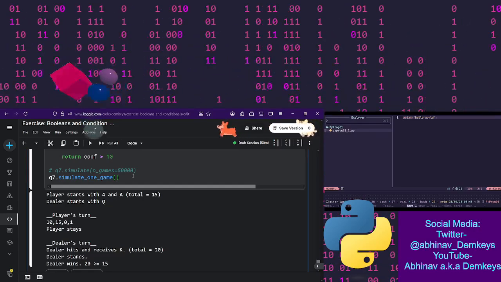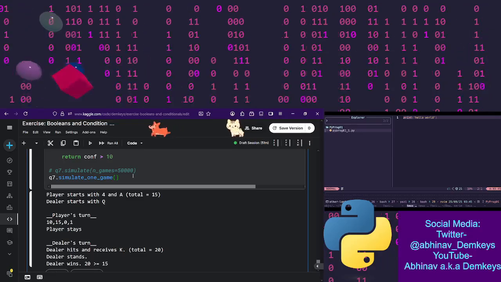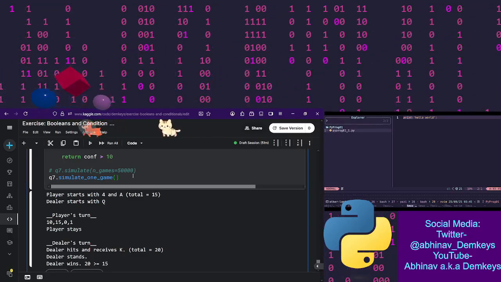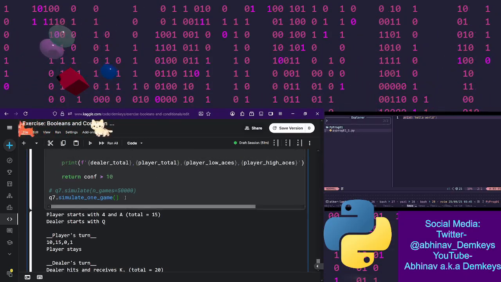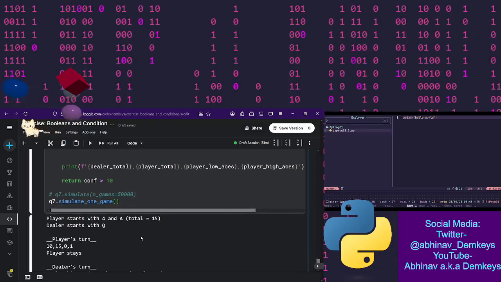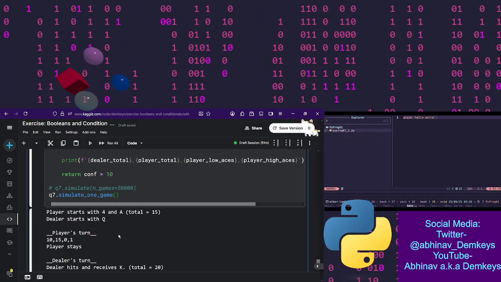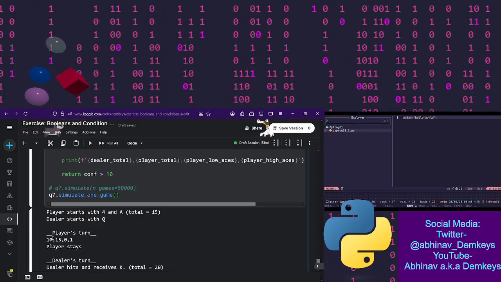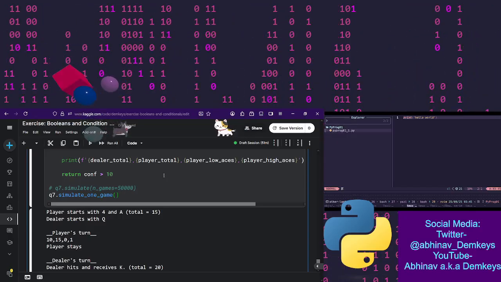So the total score is, the player has already decided what they want to count as a high ace and what they want to count as a low ace. So the score that we are looking at is already chosen.